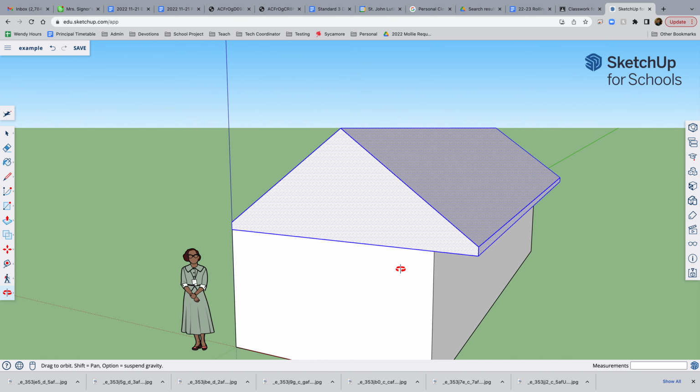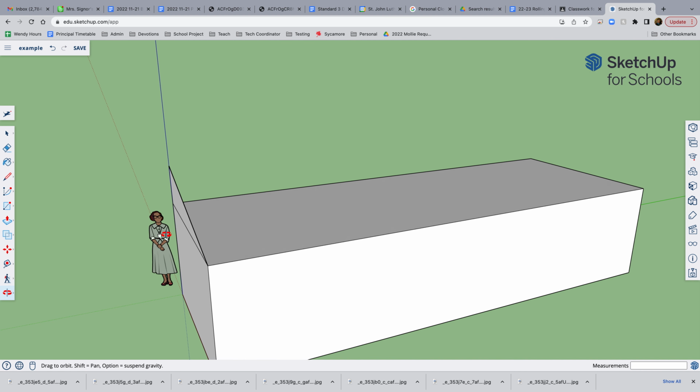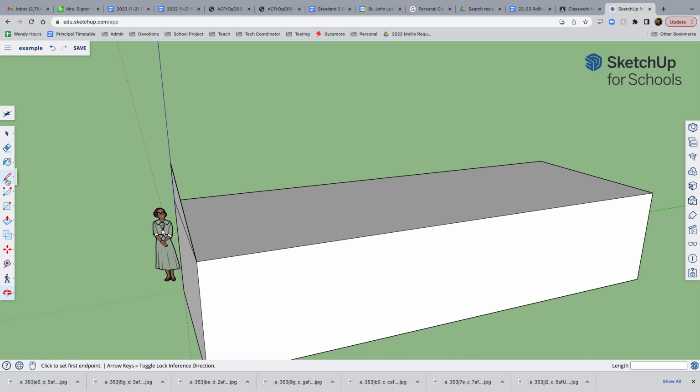For one of the example houses I did, it was not a roof like this. Instead, I drew it in with a diagonal. I'd go up on the axis. And you could also have a roof that is at a slant like this. I believe that's in one of the other videos, how to do that.